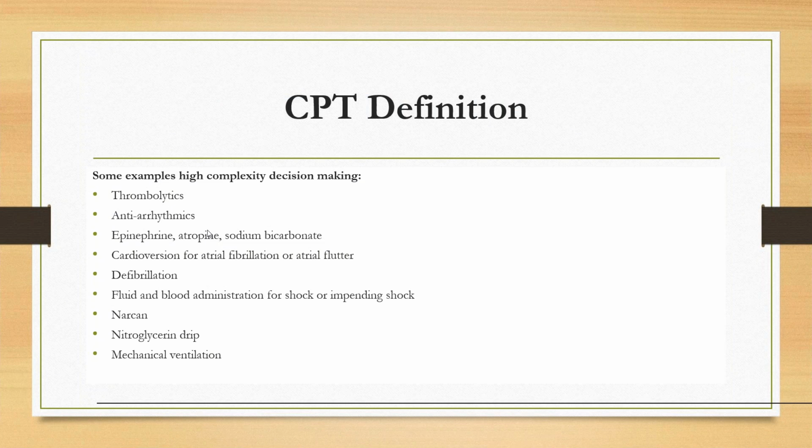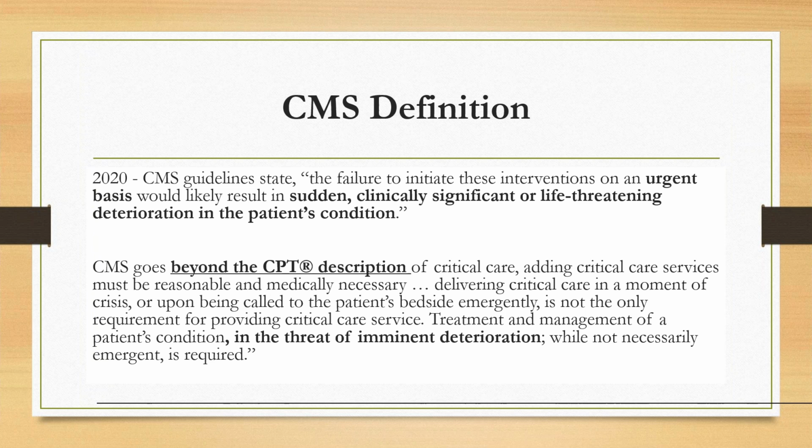So you're going to find out in just a little bit that a patient might be in the ICU with chronic kidney failure, and they don't necessarily meet the criteria for critical care because the doctor didn't spend enough time with them, or it didn't require his or her intense intervention at that time. That's when you can usually default to one of these subsequent hospital care codes or an initial hospital care code. But you can't bill both, with one exception, and I'm going to talk about that.